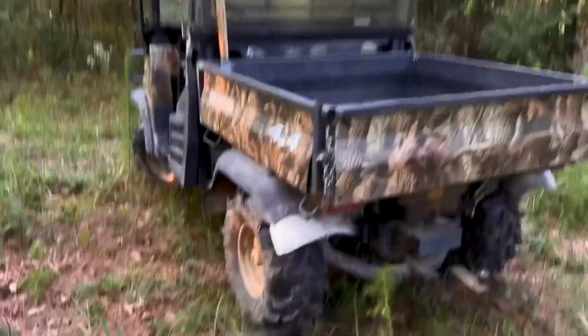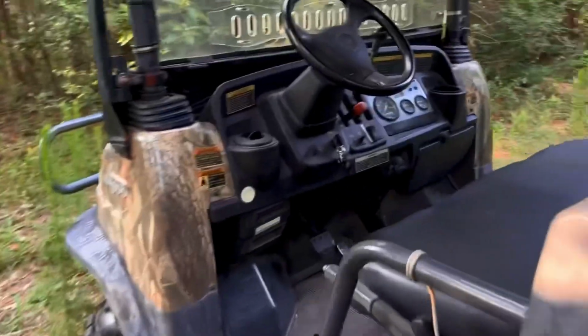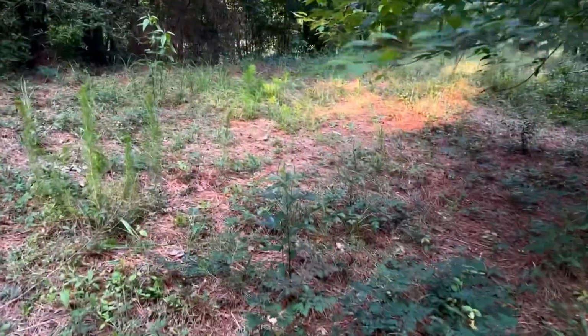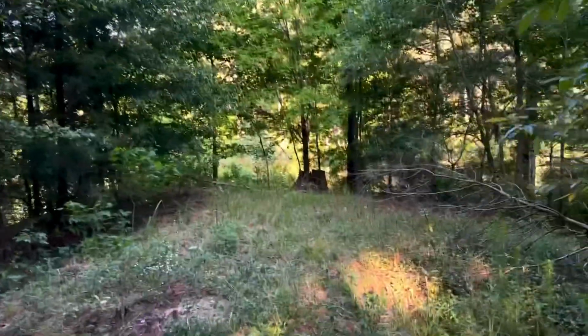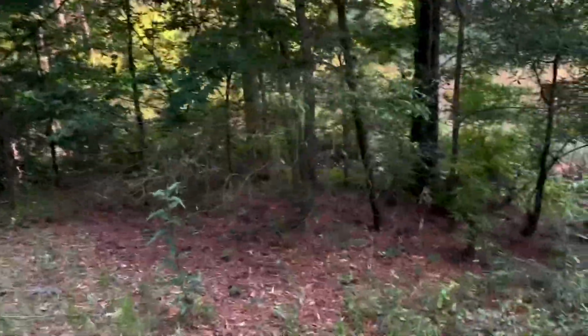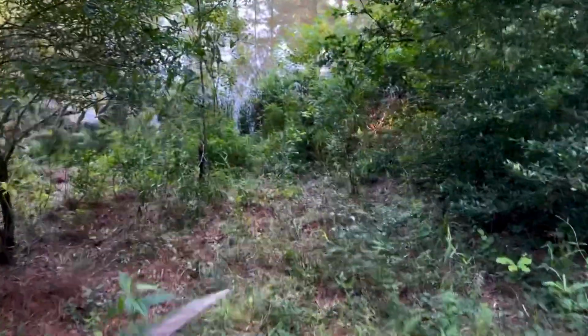But before I do any of that, no questions asked, we've got to have a machete. There is a really good chance of finding a snake down here. I mean, you can see this. I think they mow this occasionally, but there's really no access to the water except for a couple of spots here and there. It's very, very grown up. I did bring a machete with me last time and cleared this little spot here just so I could access it.